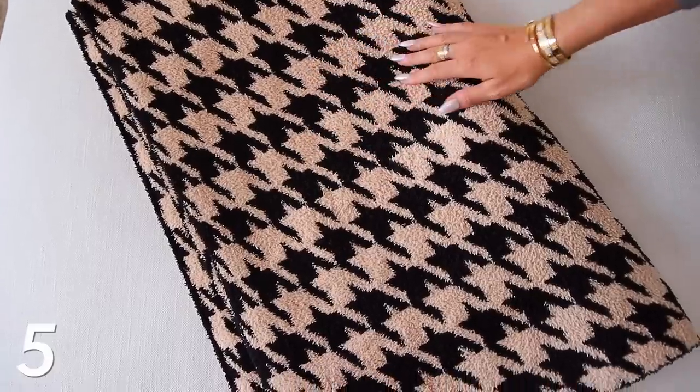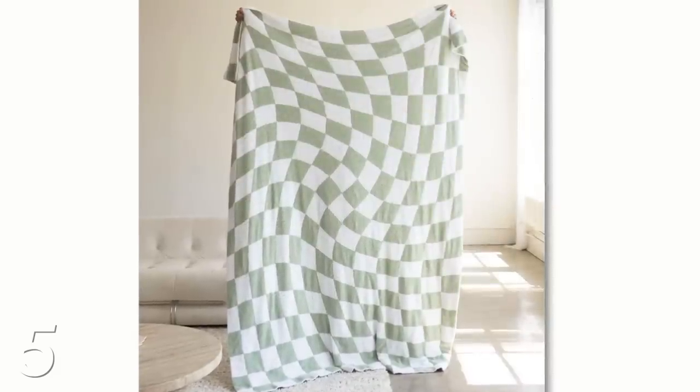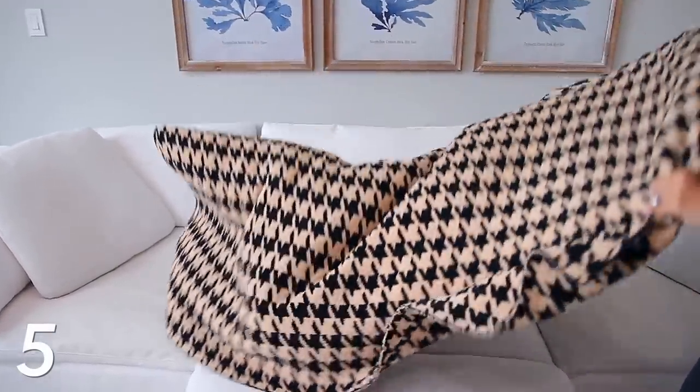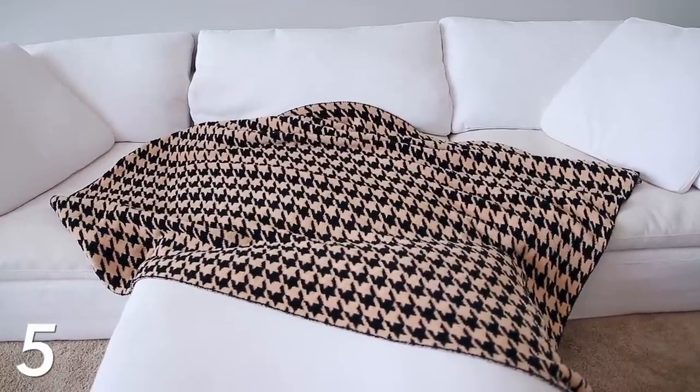So my first thing is this print is so stunning. It's so classic. It looks designer. I feel like a lot of Barefoot Dreams blankets are either solid and kind of boring or leopard, you know what I mean? This, I just love this print and it does come in other colors. And also it is double lined, so it's just way thicker than a Barefoot Dreams blanket. And then lastly, it is massive compared to a Barefoot Dreams blanket. This is just a huge blanket and I just love it. I feel like my feet are never sticking out the end. I feel like I can cuddle up with my kids and everyone has a lot.